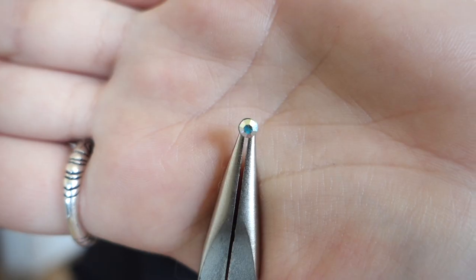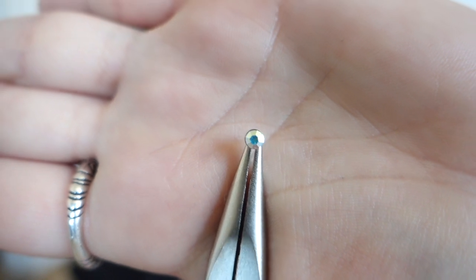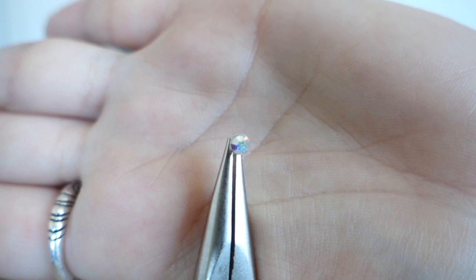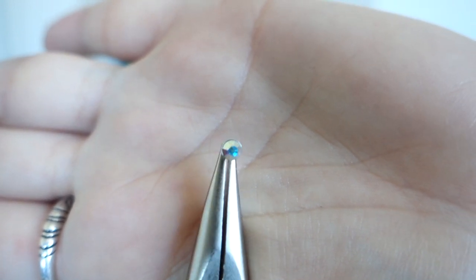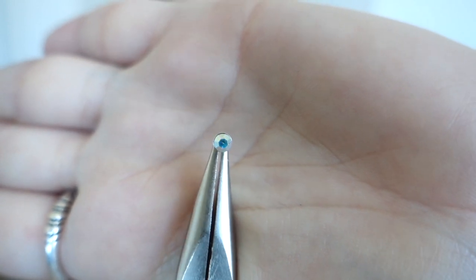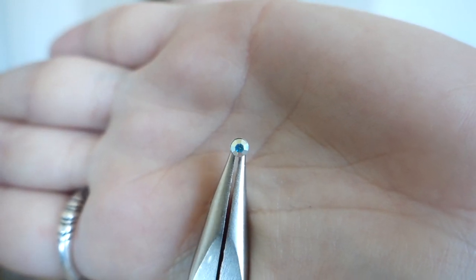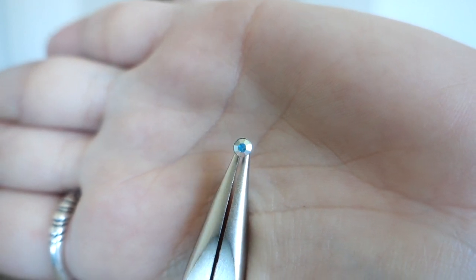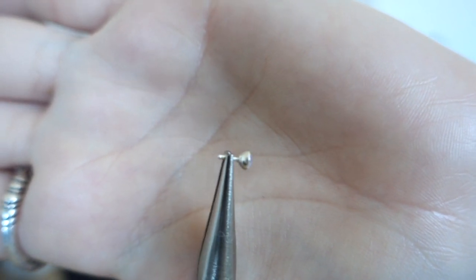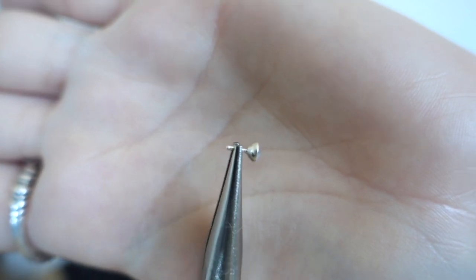This next one is the same jewel and it's also supposed to be the same size, 3mm. But this one seems bigger just because it doesn't have the metal circle around it. I bought this one hoping it would be flat on the backside, but it's really hard to tell from the online website because they don't have a lot of pictures of the end pieces — there's no way to tell other than to buy it and see for yourself. But this one is also kind of pyramid shaped. Since it doesn't have the metal ring around it, it looks more like a 4mm.